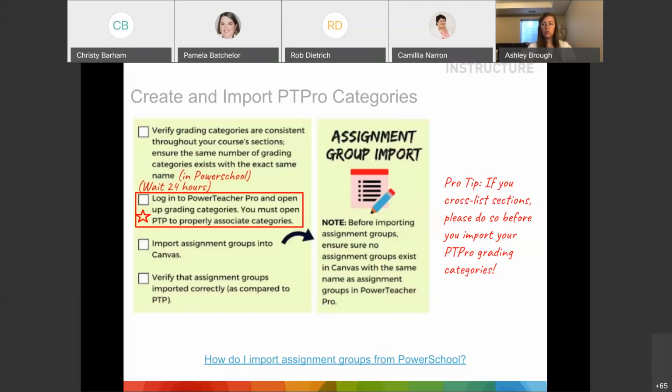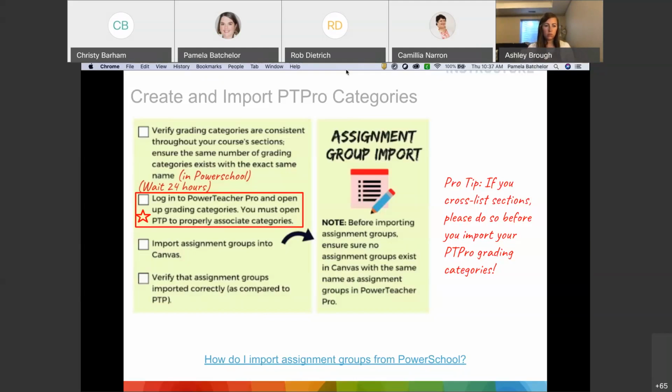So Pam, if you will go into the next slide. Yeah, and Christy, we have a couple of things in chat about if a teacher forgot, if they imported and then cross-listed, would re-importing again fix that? That should help. That should work. Yes, it's just that we find that that's definitely something where if you have teachers that have cross-listed sections and they say grades are going to one section and not others, then that's most likely what's happened.